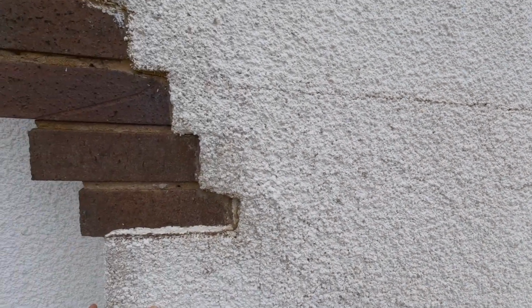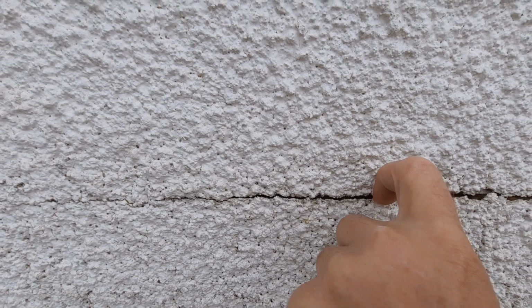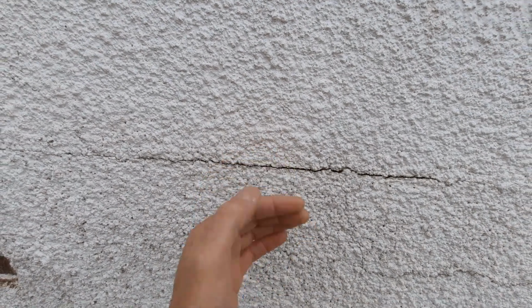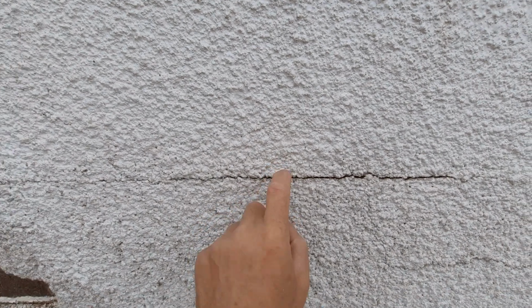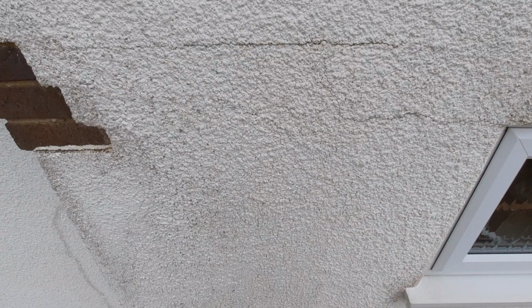So, I'm going to show you how to secure that and make it solid again. First of all, what I'm going to do is wedge the crack open, and then I'm going to get some diluted PVA and let it run all the way down the back to seal the porosity of each surface. And then once that's dry, I'm going to actually pour down undiluted PVA. Just flood it and then get some weight and push it back on, and that will glue it back in position.